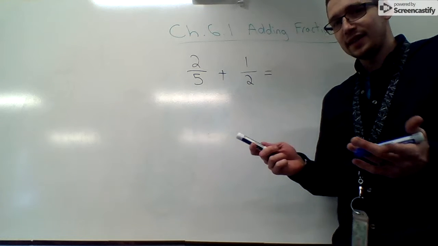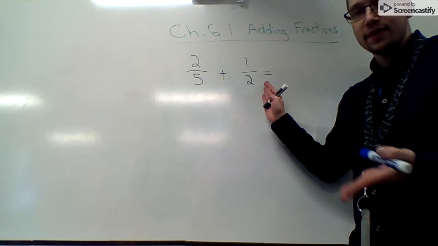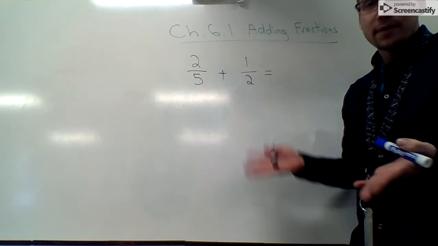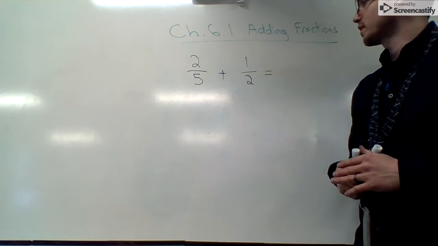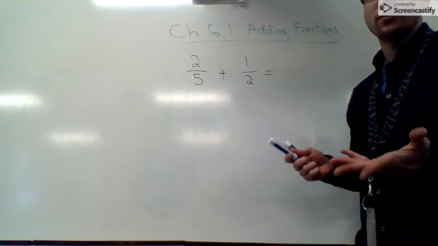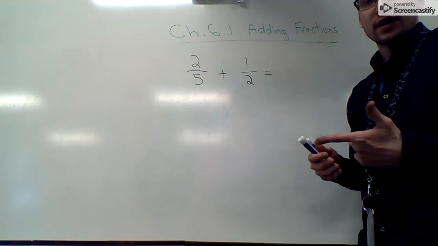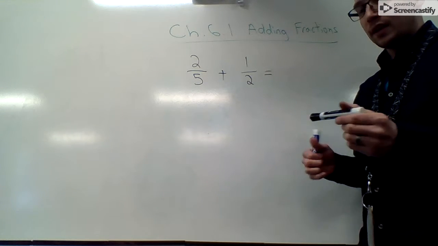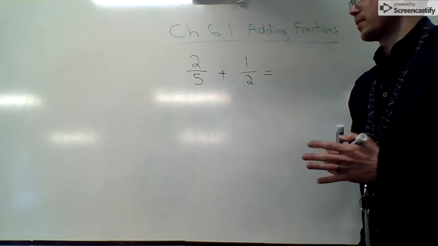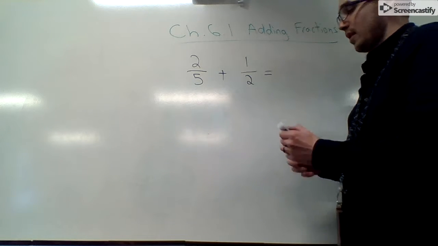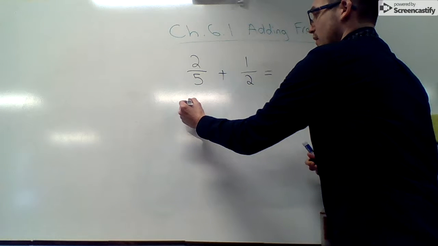And it's not as easy as just, oh, I can erase the 2 and make it a 5, and then the denominators will be the same. That won't work because if we do that, we're actually changing the value of the original fraction. So our goal is to add these two fractions, but to have a common denominator and also preserve the value of each fraction. So in order to do that, I'm going to rewrite the fractions vertically.